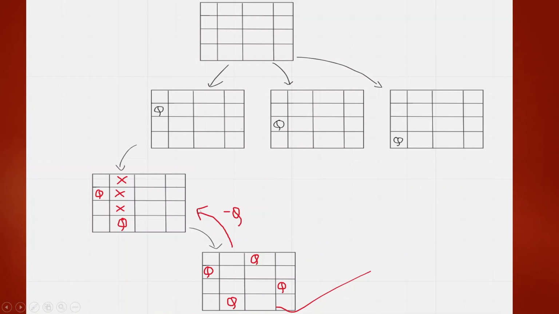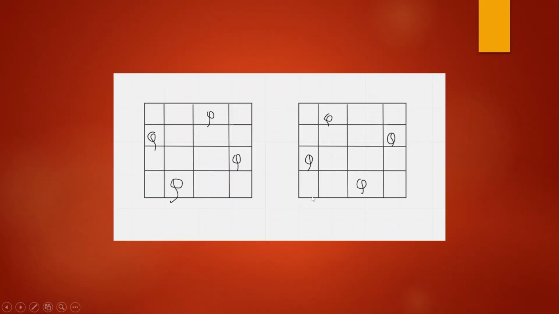So yeah, let's backtrack from here. Make sure you remove the queen. Backtrack again from here, remove queen, and then let's backtrack again from here. We're removing queen. Now let's go for the third option where we put the queen on the second index. Likewise, you have to do it for this case also and also for this case. So after doing all the cases, these are the two possible solutions which we have.